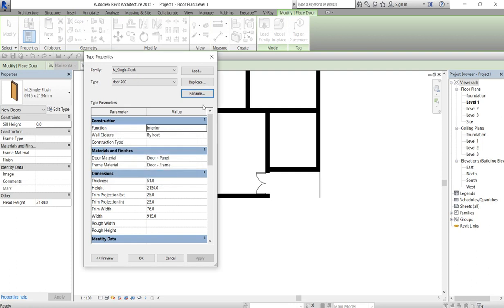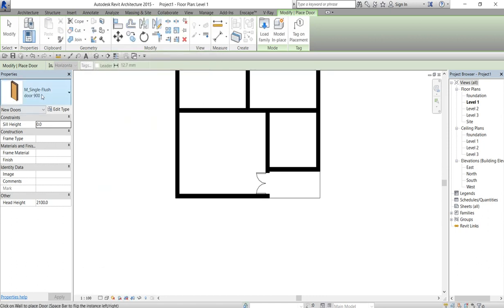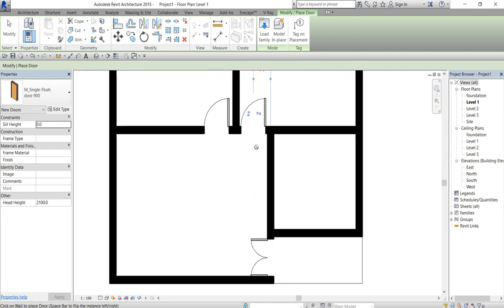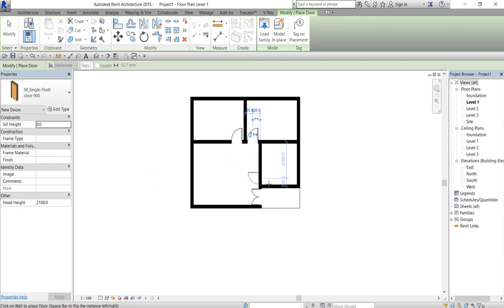You see that it has renamed. Then the same way from here, you change its height, and you change this one to a proper 900. Then apply and say okay. You see that the door updates itself from the bar here. So you keep it here, the entrance to the kitchen. Maybe this one is to be made a room.